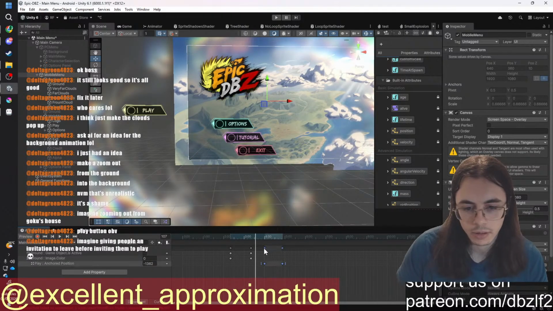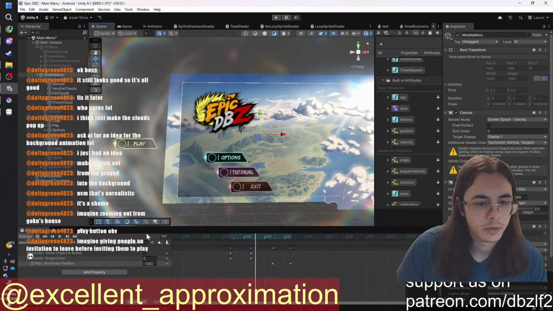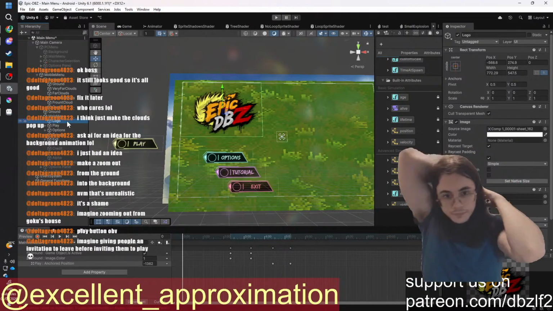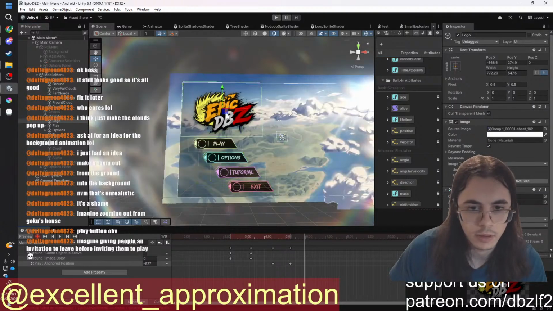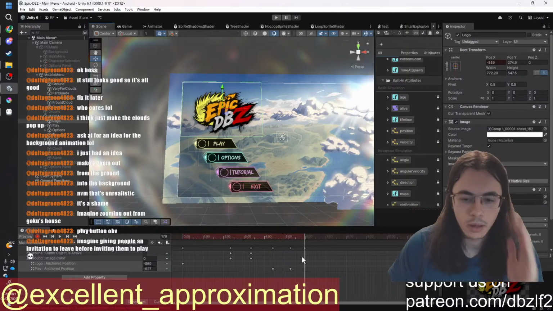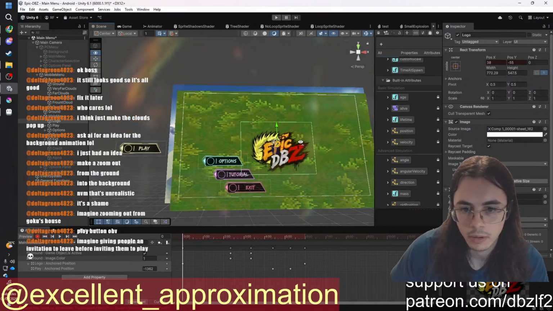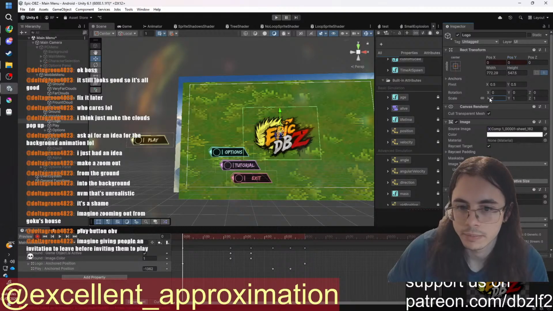But first, I should actually first do the logo because I don't know how much time it will take. So let's do that first. Let's get the logo. And let's change its position. So I'm going to save this to be the final position. And as the starting position, it's going to be in the center of the screen. And also it has to be bigger.